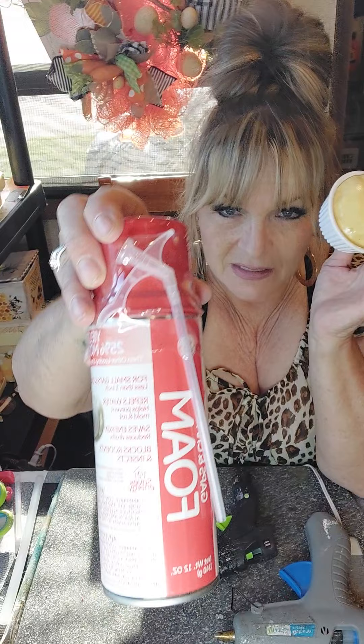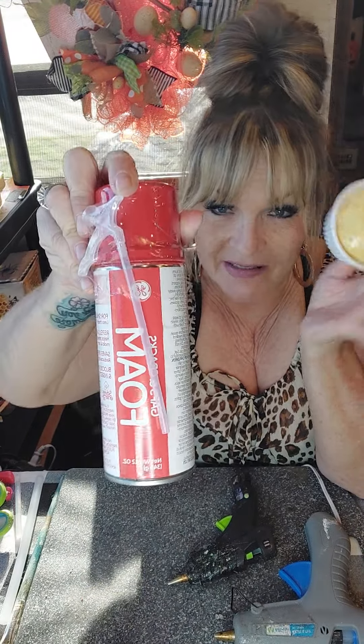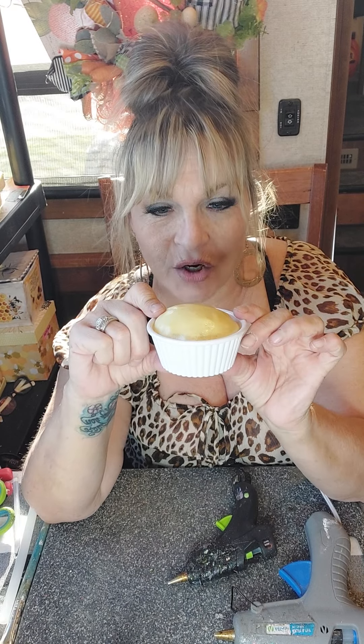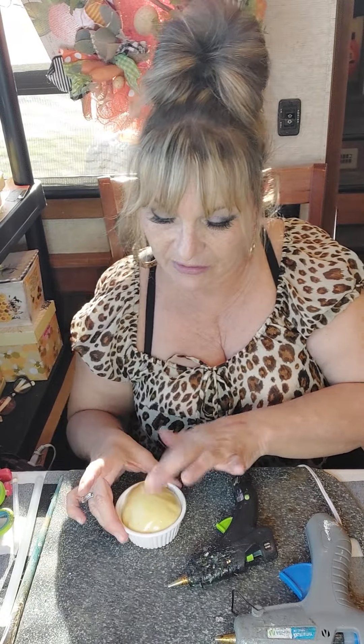On the inside I have sprayed some spray foam — this is from Walmart, very inexpensive. They make other brands too, but this is the cheapest and it works perfectly fine, so that's my preference. I put it in here and let it puff up and get big. The trick is to not go more than maybe halfway full. Most of you watching have probably already done fake baking, so this is nothing new. If you haven't, please comment and let me know and I'd be happy to answer questions.